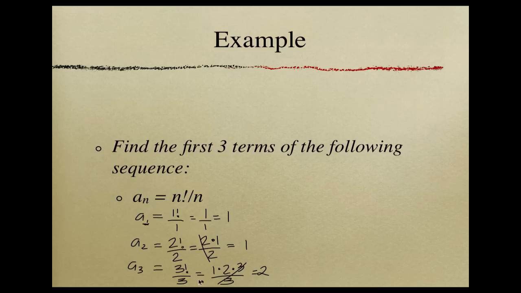Now, one thing that you can notice here is because our formula, remember, n factorial will be like 1 times 2 times 3 dot dot dot times n minus 1 times n, and we'd have that all over n. So these will always cancel. These last terms will cancel with your denominator. So you could rewrite this sequence as n minus 1 factorial. That's another way to write n factorial over n. So when you're dealing with these in your homework problems, you're going to be asked to simplify, and this sequence particularly can be rewritten like this. Because when we write this out, our n-th term of the factorial will always cancel with its denominator. So let's move on to the next slide.